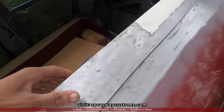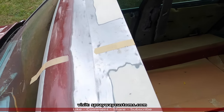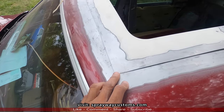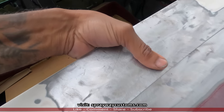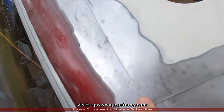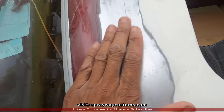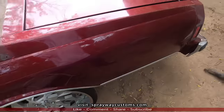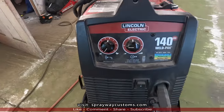welding. All right, I'm ready to weld now. Got the frame back in place, lined up like it should be. And when you're welding, you wanna tack it. I'm gonna tack all four corners first, then I'm gonna come back and put a tack here. Push the metal up. You just wanna go from here, maybe here. You don't wanna try to weld in a straight line because you'll warp this metal. It's real thin. Let me show you what welder I'll be using. I'm not gonna use no gas, it's just flux. I could hook gas up to it, but it's just gonna be flux.